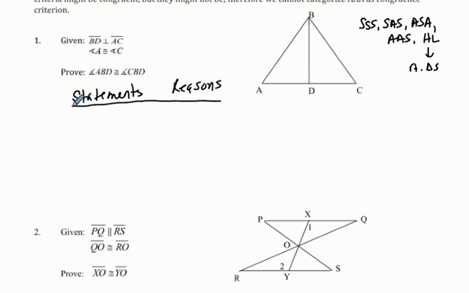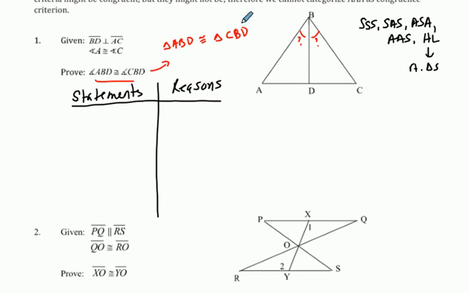And in this case, I'm going to start by working backwards. We're asked to prove that angles ABD and CBD are congruent. So I'll label those in my picture with little question marks. And I notice that these are angles of the two triangles that are sort of neighboring one another here. So I'm going to try to show first that triangle ABD is congruent to triangle CBD. And again, I'm using rigid motions to help me match up corresponding angles.